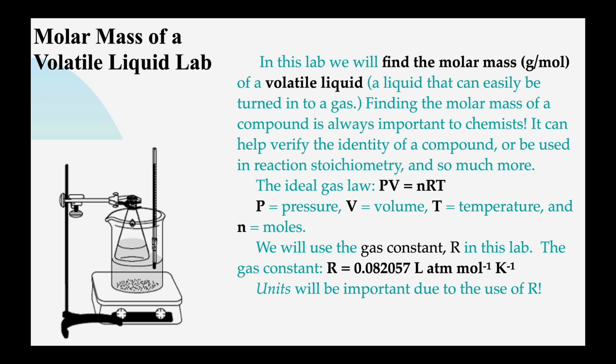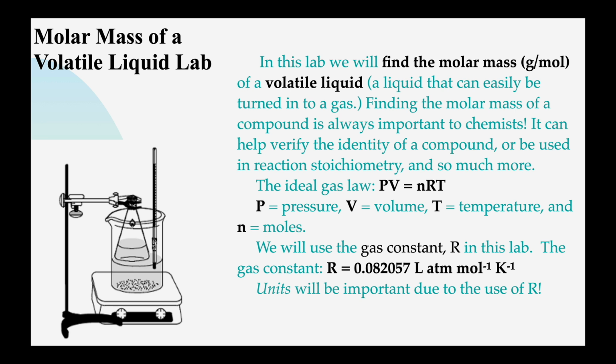Now, the units of R are going to dictate what we need to use for pressure, volume, and temperature. So look at the value there of R, and right next to it, it says liters atmospheres per mole per Kelvin. Mole to the minus 1 means 1 over moles. So in this context, it would be liters atmospheres on top, and then in the bottom, you'd have both moles and Kelvin. So the units of R are liters atmospheres per mole Kelvin. Because of the units of R, we have to have a pressure that's in atmospheres, atm. We have to have a volume that's in liters, and we have to have a temperature which is in Kelvin. So all of those things will be important.